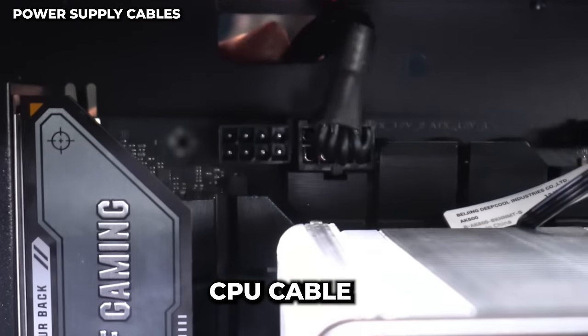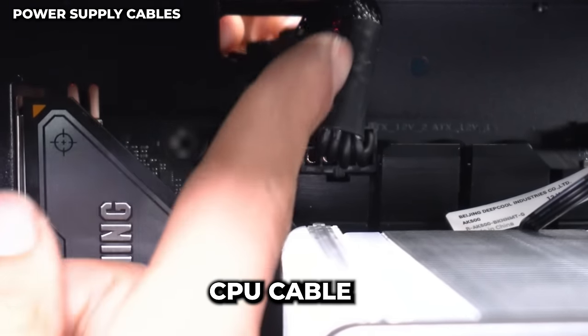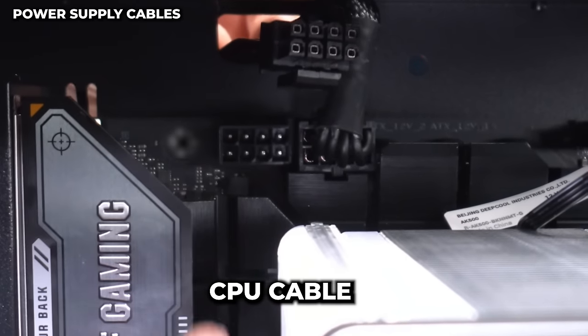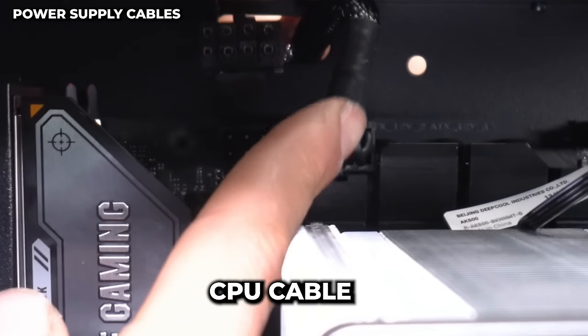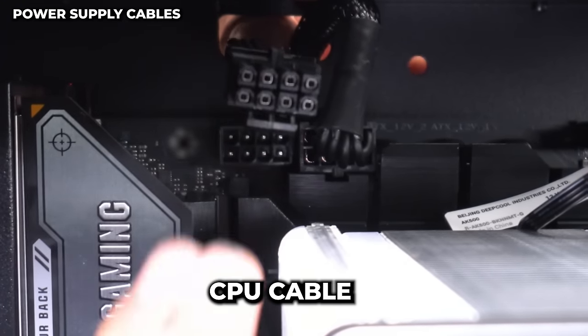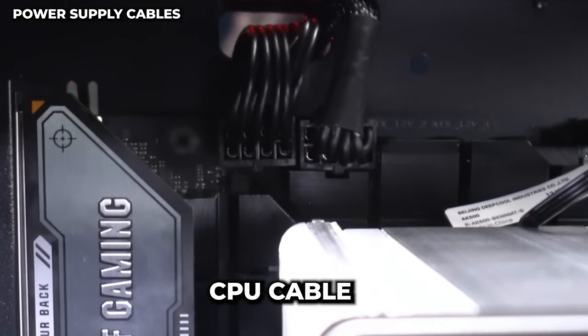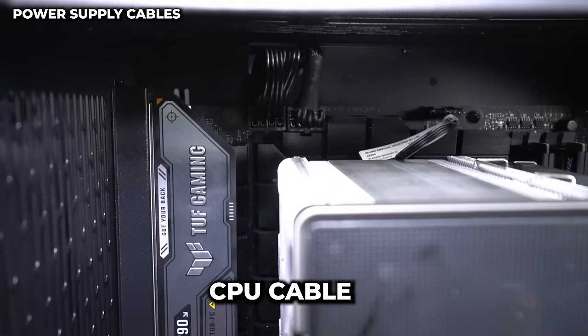Till it clips. And there we go. There's one plugged in. And now the second one. So we plugged in a CPU cable to the power supply earlier, guys. One of the CPU cables was already hooked up to the power supply, in case you're wondering where the other CPU power cable came from. One we hooked up and one was already built in, and we clipped that one in. So it should look like that, guys. Nice and clean. I'm gonna flip the case over.